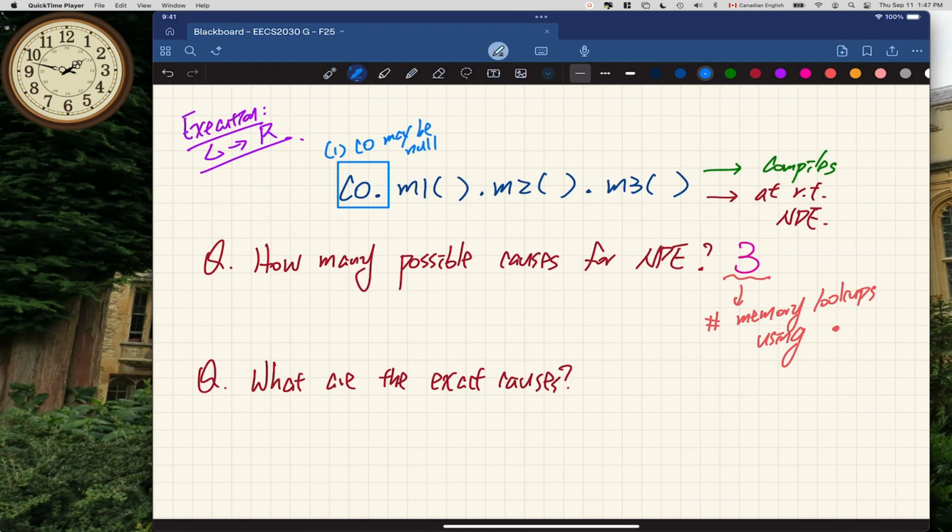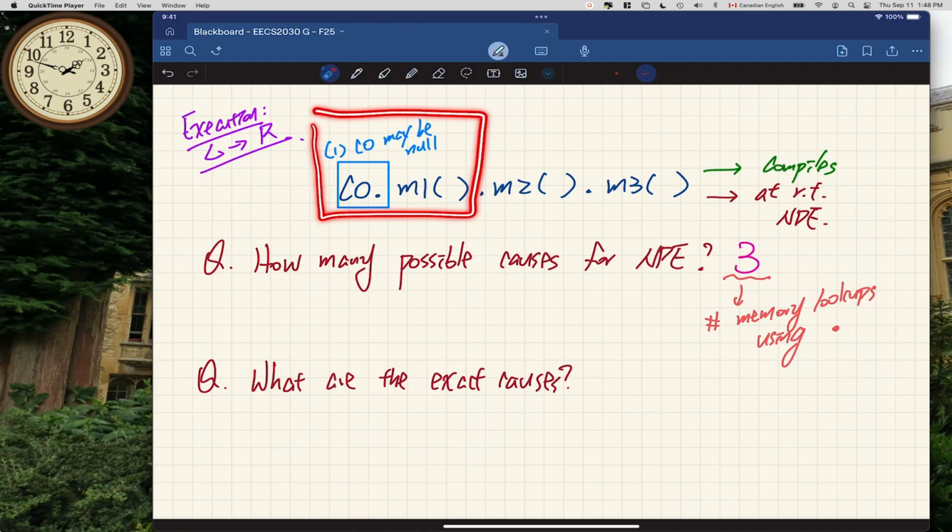If it's identified as null, it's going to fail right away. If CO is not null, that means we will be able to call CO.m1. And now CO.m1 becomes the context object of this dot over here, in which case we have to look up again to call m2. In this case, CO.m1 may be null. So this will be the second cause.